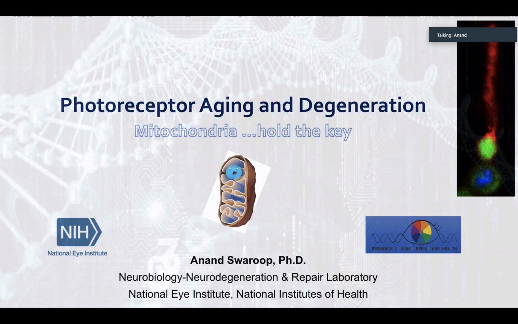So the title I gave is a very broad one, photoreceptor aging and degeneration. I think I'm going to start with aging. By the time I finish the aging part, I think it'll be over an hour probably. So if you guys are still not asleep, I can go further. But what I want to mention really is that mitochondria, that organelle that I ignored during my PhD, are turning out to be the focus for our future research program. At least will become a major part of that.